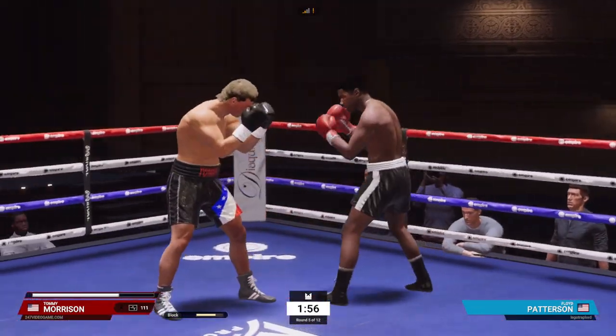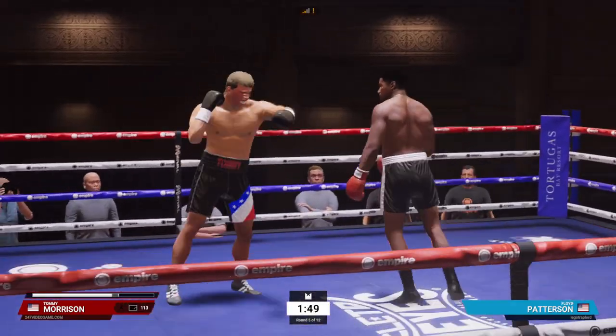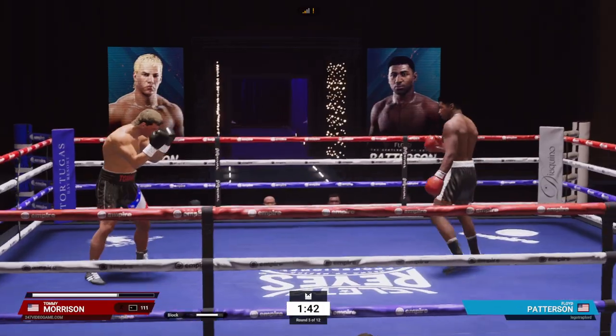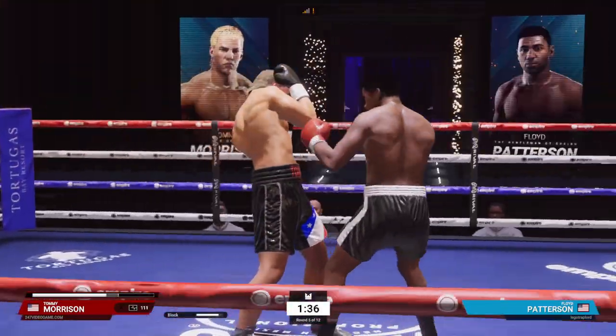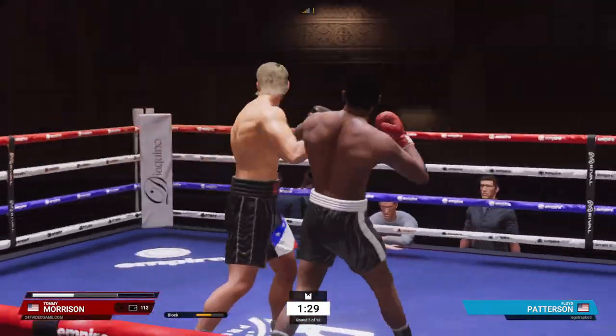There's no doubt that this fighter's power can change the fight around in an instant. You can't afford to make one single minor mistake. I've seen certain fighters that can depend on just their power alone. Forget tactics. They know the second they touch you, it's done. That's where the confidence comes from.